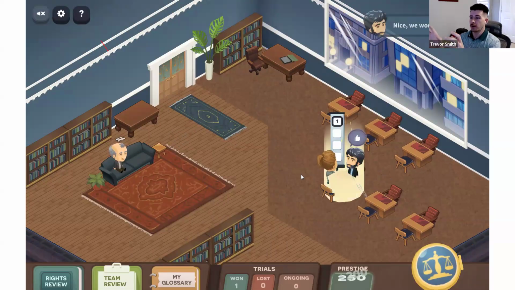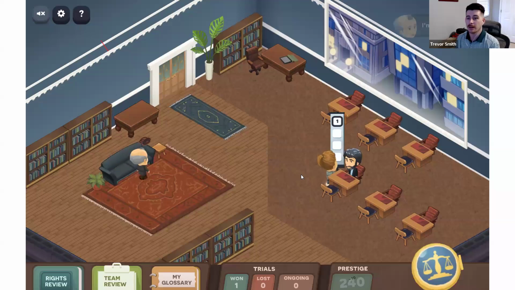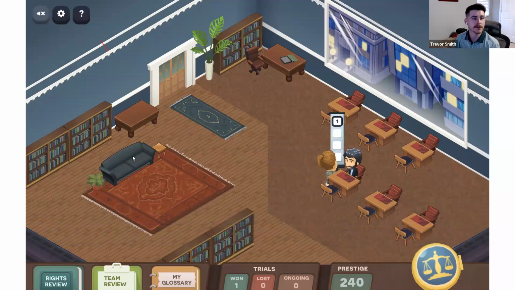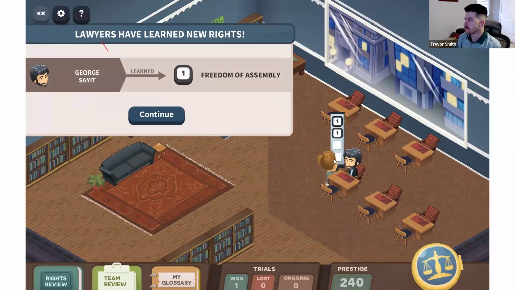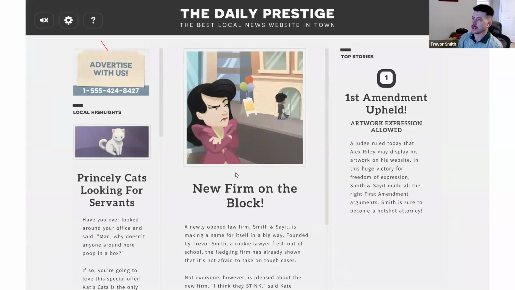Now, if you put a person with a lawyer who can't properly represent them, or you select a person who doesn't actually have a right, they'll go to court and lose. You just saw that person walk out too. If they wait for a long time and you don't go over to them, they'll just leave. Over the course of time, you get prestige.